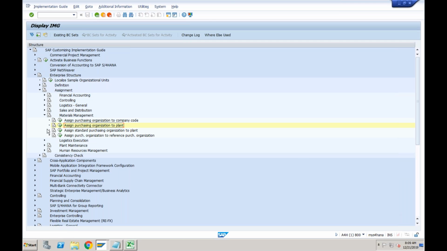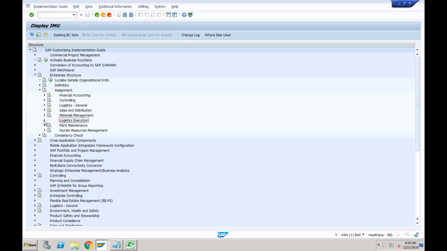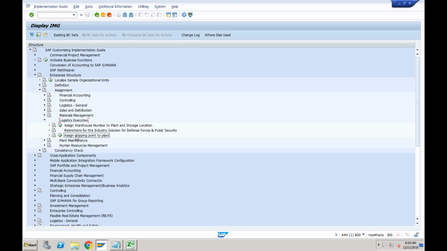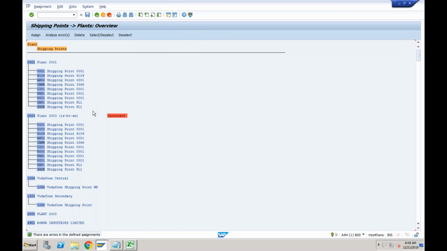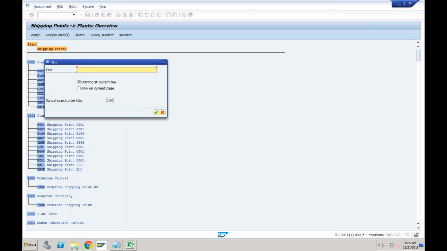Last one is in logistics execution. We created a shipping point, right? So that shipping point also we need to assign to the plant. So assign shipping point to plant. In this one, it is not like the table. What you need to do is just press Control F to select your shipping point, which is ABCS.